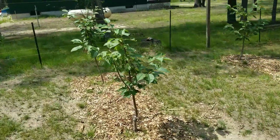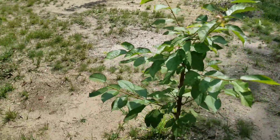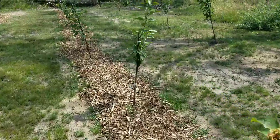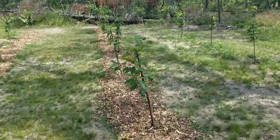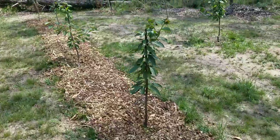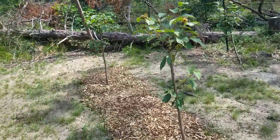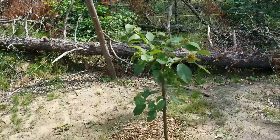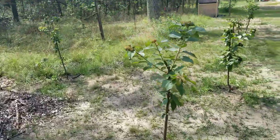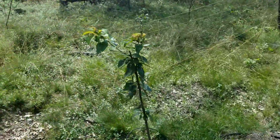They are doing phenomenal — unbelievable the growth on these trees. I'm hoping for a good spring next year, because if we get a good spring they're going to flower, and when they flower you're talking cherries. As you can see, these are smaller but they're doing real good. I planted them this year and the branches on most of them are still growing — it's great. Like I said early in the video, I'm learning as I go along and I'm loving what I'm seeing. I just wish I would have done this 30 years ago — I'd probably be a lot farther along.